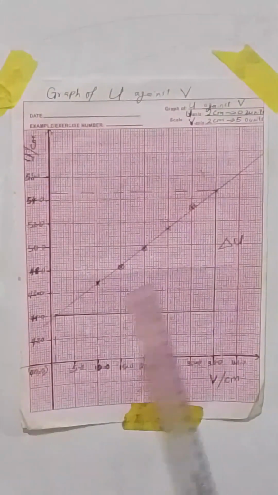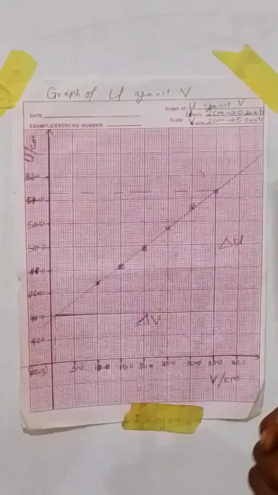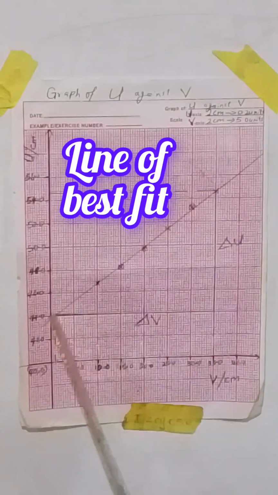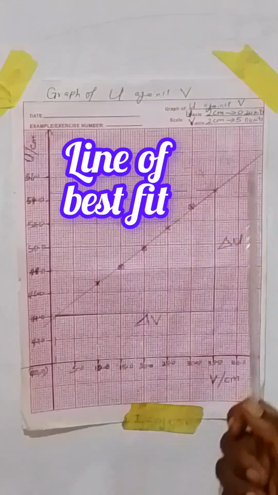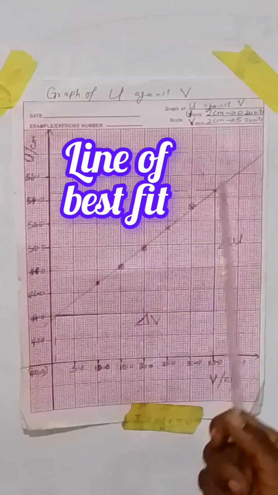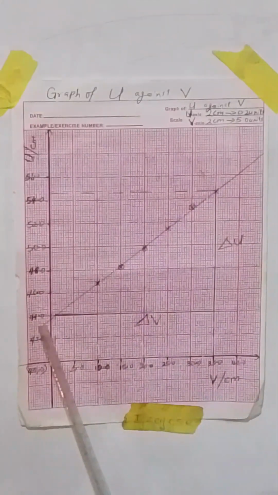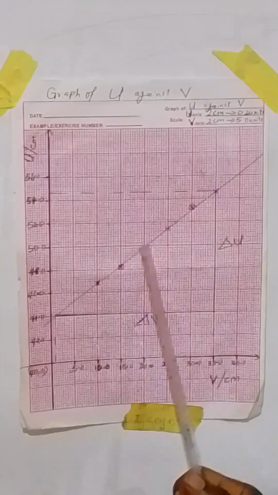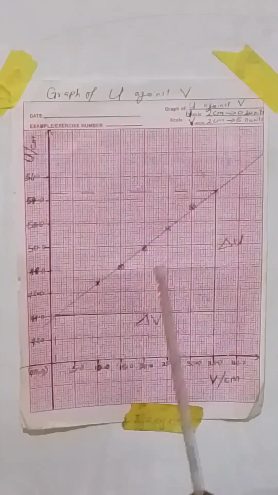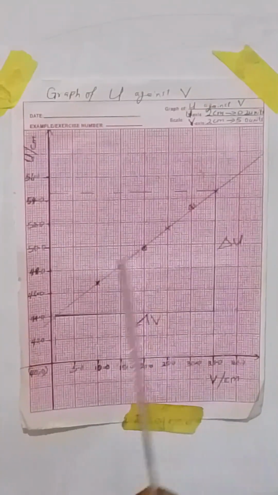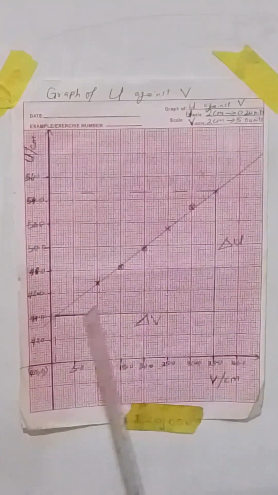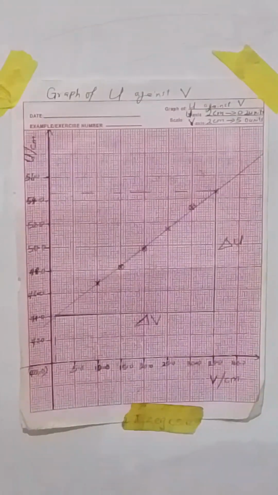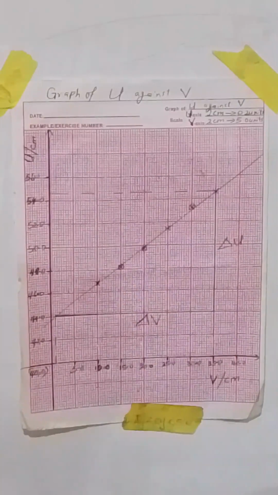It's so easy. Then when you are done plotting, you have to draw what you call the line of best fit. This line is called the line of best fit. How do you know? You notice that the points that fall off the line are equally distributed on both sides of the line. You can see it there. But the ones that fall off, don't neglect them. Circle them. The examiner will know that you are concerned about them too.